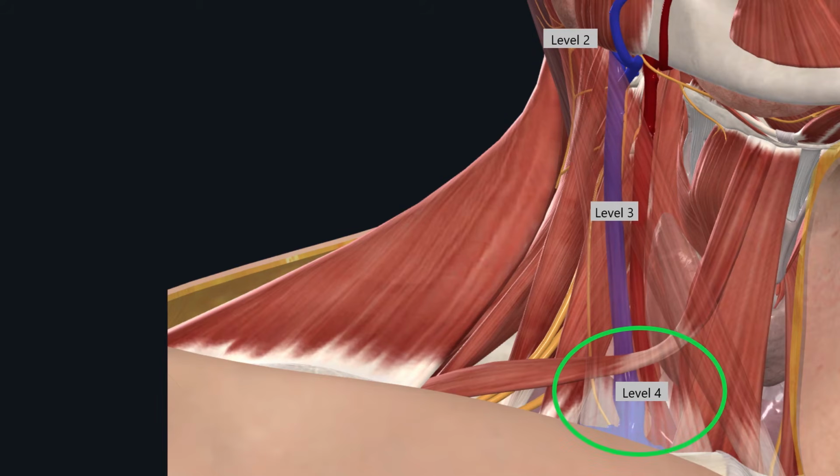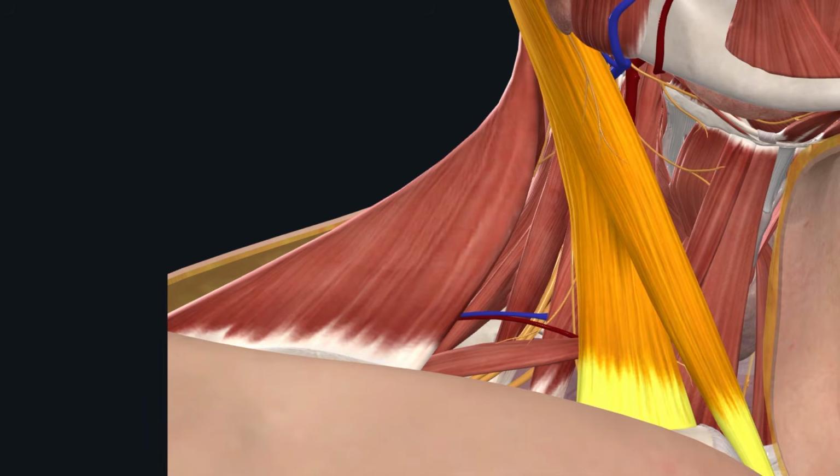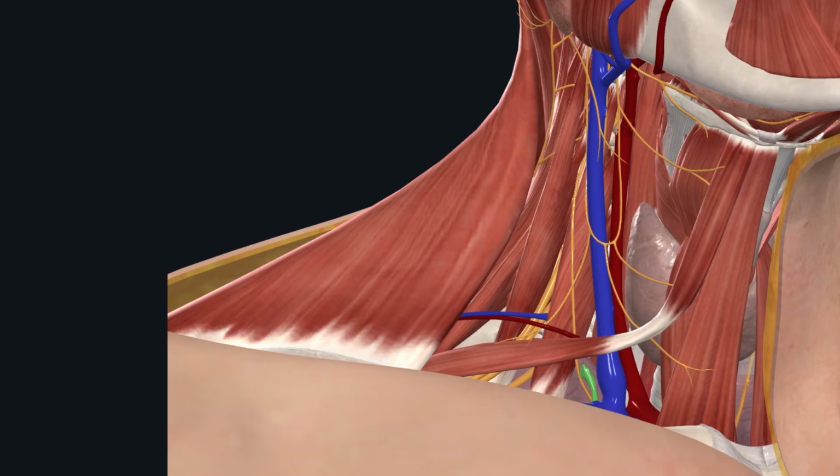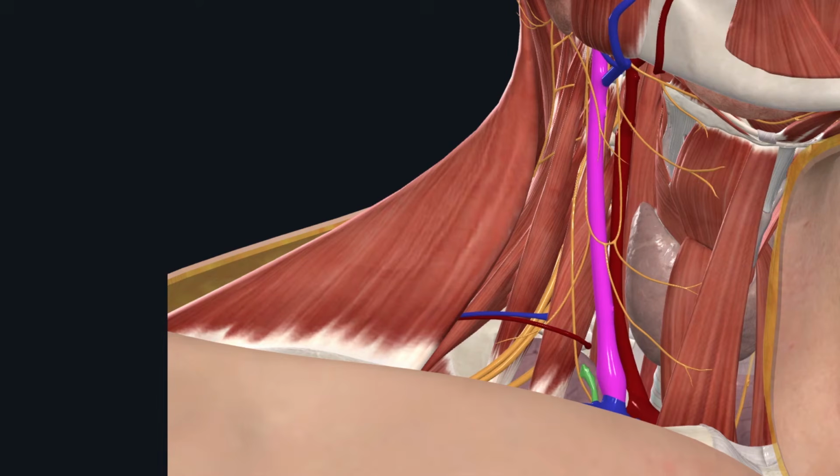Now that we have learned the structures to expect when you move vertically from level 2 to 4, the last piece of the puzzle is to figure out what goes on in level 4, so that the content can be swept from level 4 up to level 3 and complete the level 2 through 4 neck dissection. So level 4 is located deep to the SCM muscle and also the omohyoid muscle as you reach down. Generally, once you're deep to the sternocleidomastoid muscle and the omohyoid muscle, you should have already identified the internal jugular vein. Superficial to the internal jugular vein is the ansa cervicalis, and this can be routinely sacrificed during neck dissection.